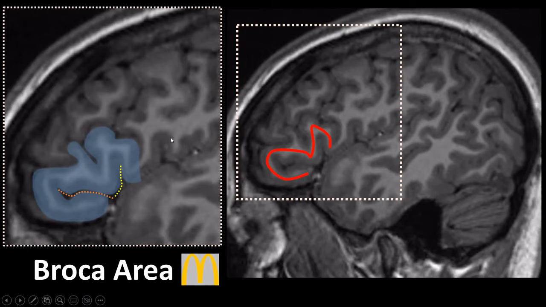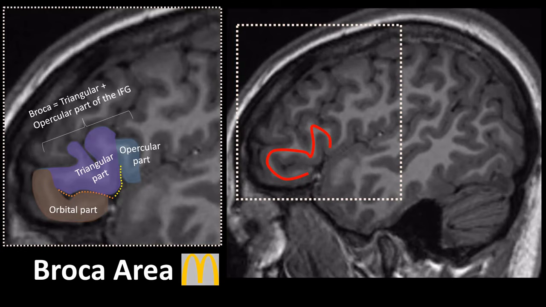And where is the Broca area located exactly? Well, basically, the inferior frontal gyrus is composed of three components. The most anterior one is the orbital part because it's closest to the orbits. Then we have the triangular part, which makes sense if you look at the shape of it, and this is the part between the anterior and ascending branches. And then we have the opercular part because it's closest to the frontal operculum. And the Broca area is supposedly situated in the triangular and opercular part of the inferior frontal gyrus.